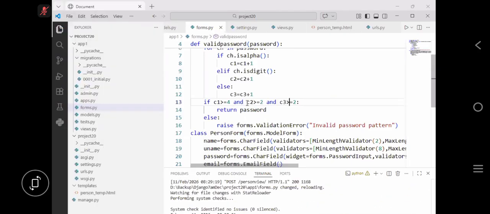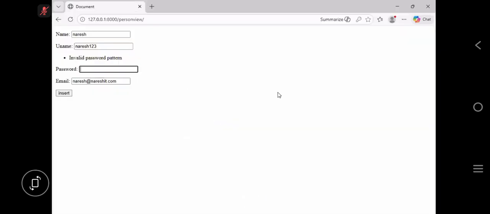So because of that I've given greater than or equal to 4. For example, I'm writing A B C D. How many alphabets are there? 4 alphabets. If I give 5, it should accept it. If I say equal to 4, it should accept only 4.